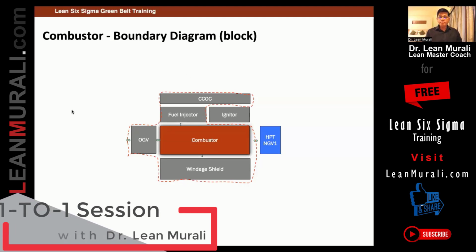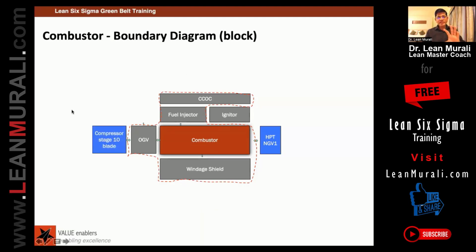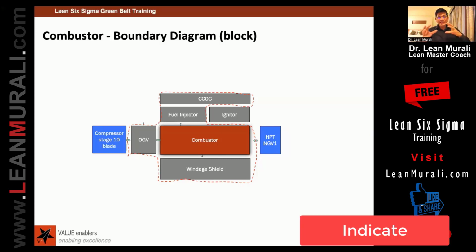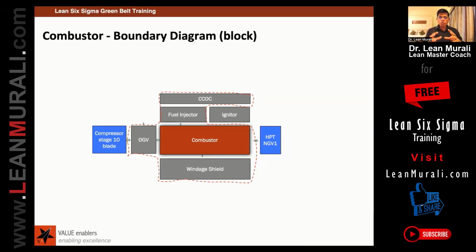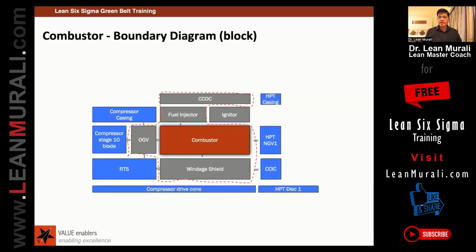So this is called a block diagram or an interface diagram. I'm just giving you an example. For an interface diagram, you need not draw the exact components, as this is actually the simplest way of doing a boundary diagram. Many people will draw the actual components and the exploded view of the components around the components which we are designing. But I strongly recommend that for simplicity, you need not put those drawings of the components, which will consume a lot of time. As long as you indicate the different components around it, which it is interfacing with, that is more than enough. So this is one example which I've given where there are a lot of interfaces.